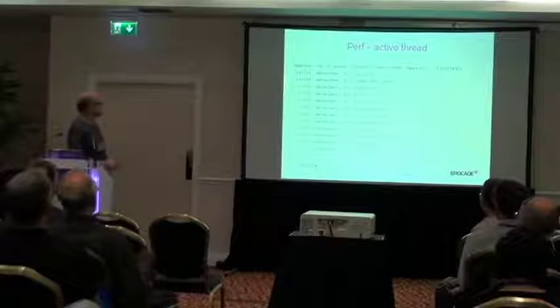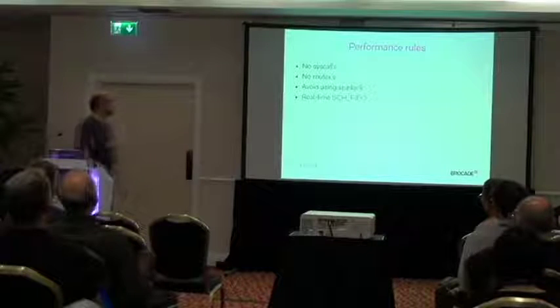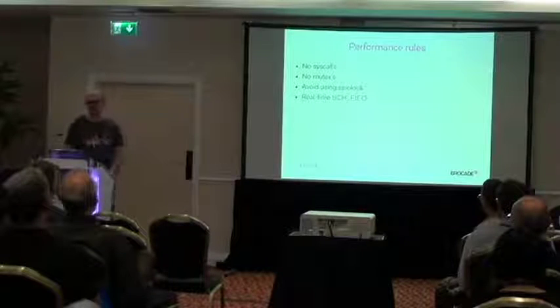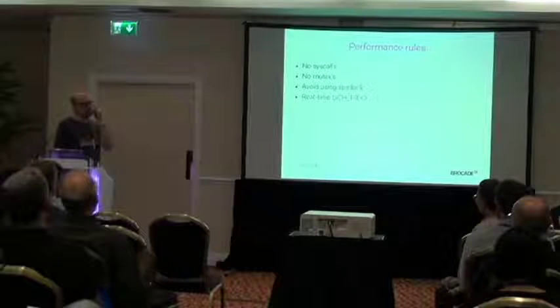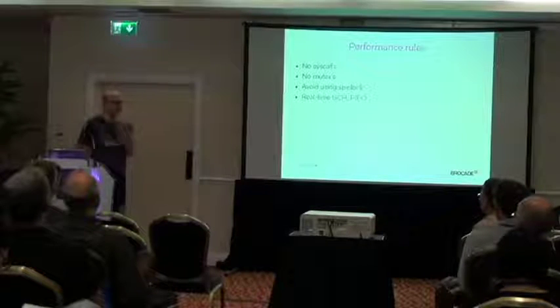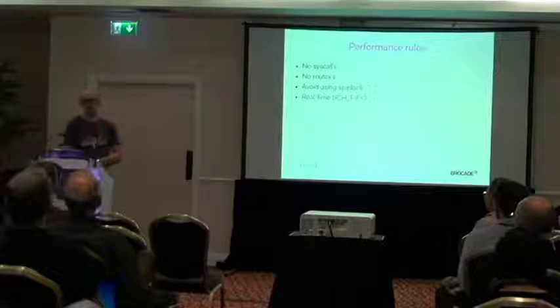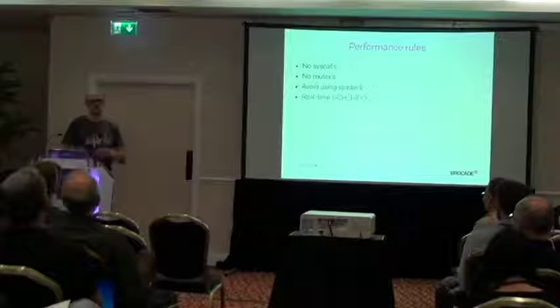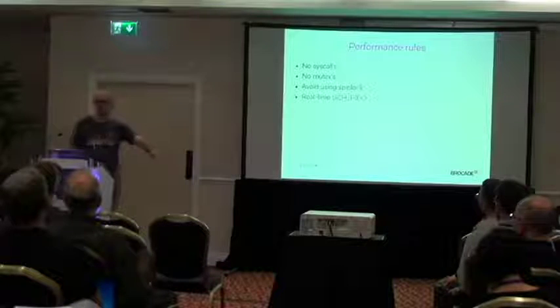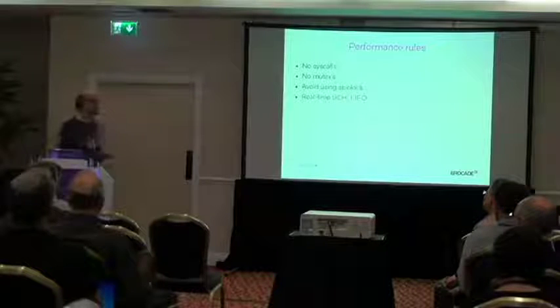So we have internally some performance rules for the fast path. Pretty obvious: no syscalls, no POSIX operations, no spin locks. And we make the forwarding threads run at sched-fifo so that the forwarding threads get the real-time response from the wake-ups. Also tells the Linux scheduler to leave us alone. We've also worked with Paul McKenney and the people doing the user no HZ full so that the scheduler leaves the process alone. There's some recent activity to try to get rid of the last vestiges of that, which is the once a second timer tick. And that will probably be going away in the next few months.